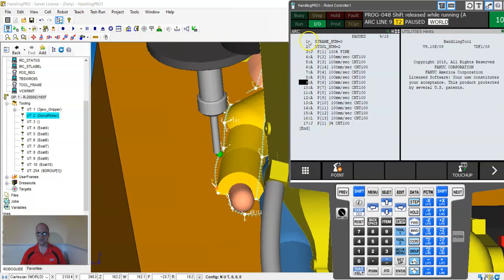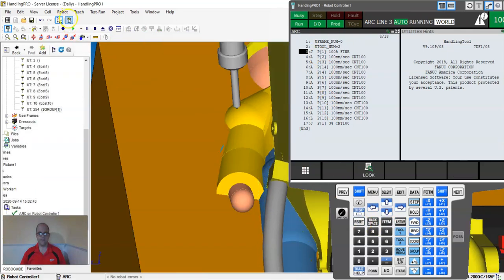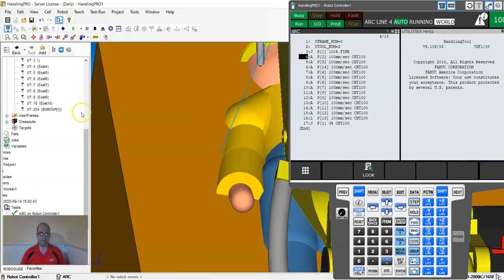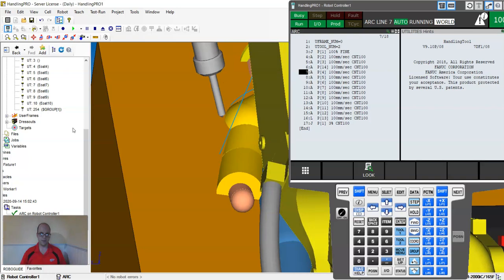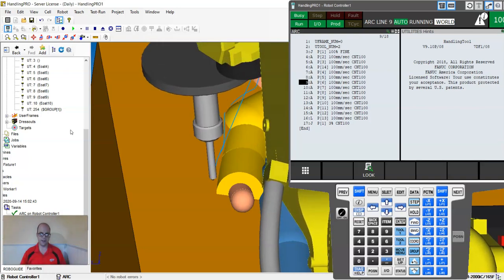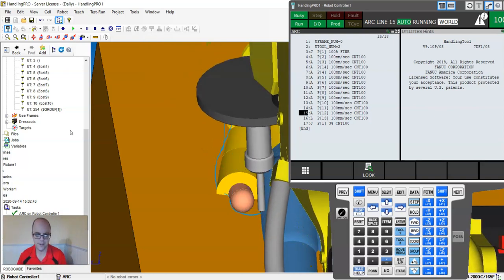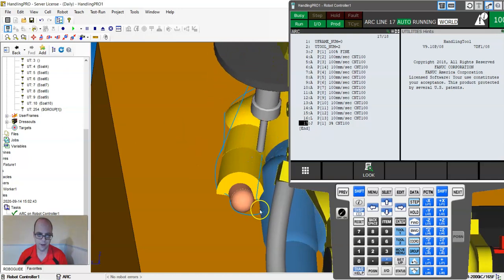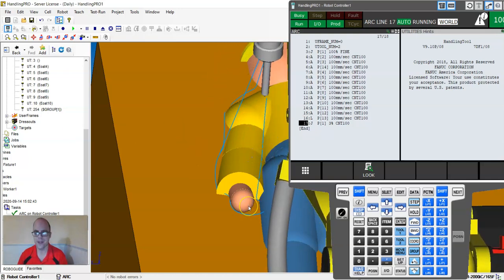So let me just start this over, run it again. Let's see what it looks like. Yeah, that's a lot better. See, I didn't cut off his arm that time as much. But you can see if I went way in there.